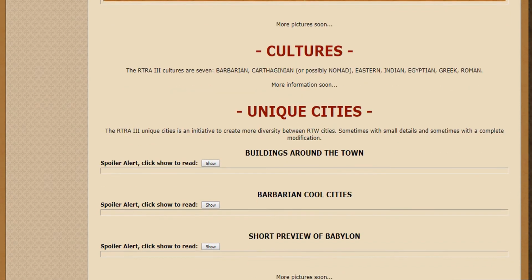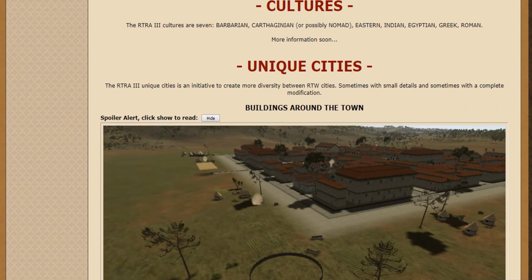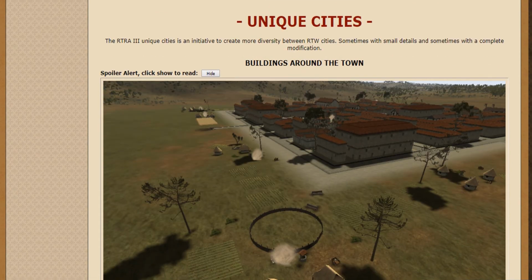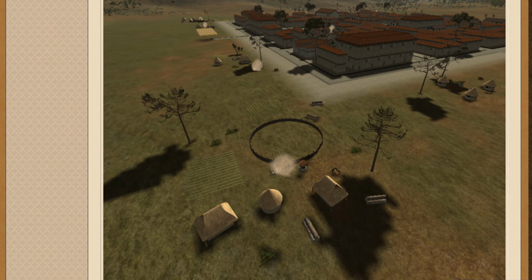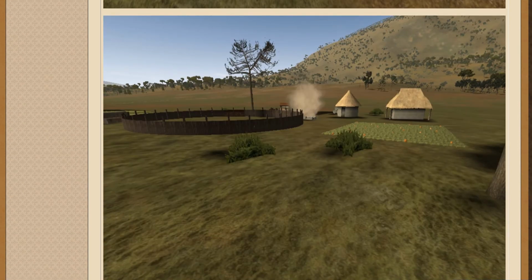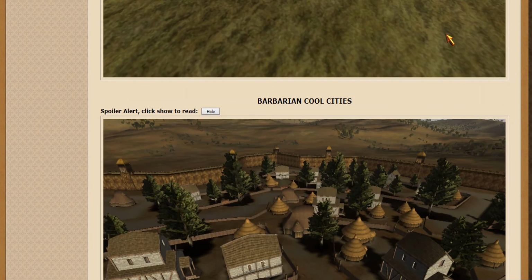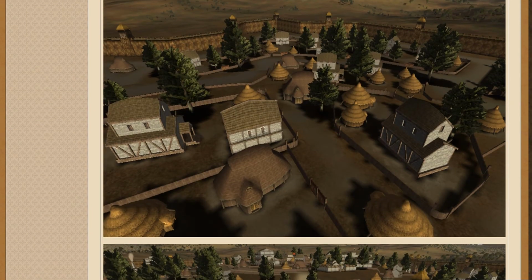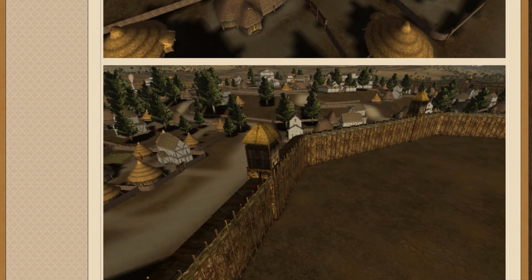Yeah, that's about it. Then he shows another part of his work, the actual buildings. He shows some differences that he's made in the models of the buildings. He wants to make it more diverse and different, and he's showing some outside buildings from his cities. Really cool. It looks like a little village. And then he's showing a big barbarian city, and I believe the major change here is the walls. These wooden walls with these wooden towers.